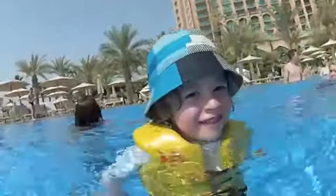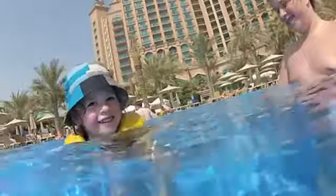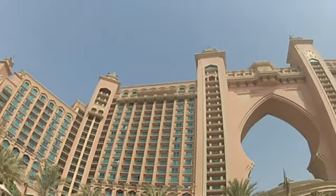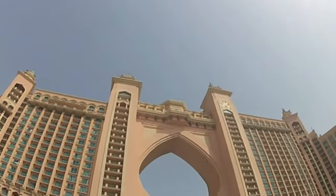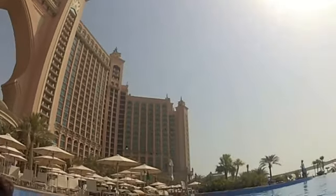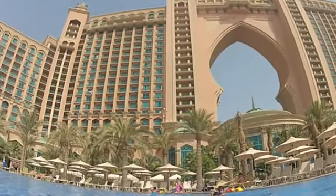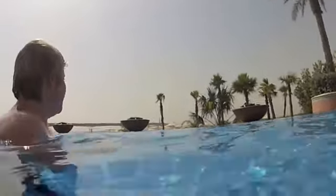So, these are life jackets, which are issued. And here's Brad. Say hello, Brad. Hi. Yeah. So, we'll have a quick look at the hotel now, as we're swimming outwards. And as you can see, it's got plenty of rooms. And as you come to that one here, that is the penthouse, which is very posh. And you go along, and that's the actual hotel, as you can see. Then there's a massive water park, which I will show you some more later. And then there's dolphins up the top end, and a Starbucks, and I'm going to have a coffee.